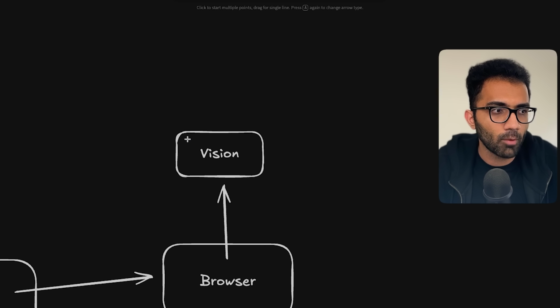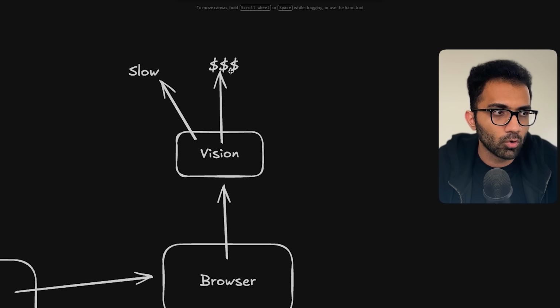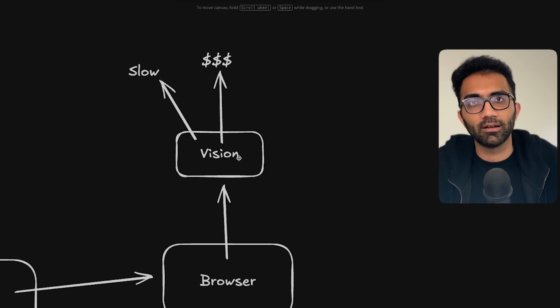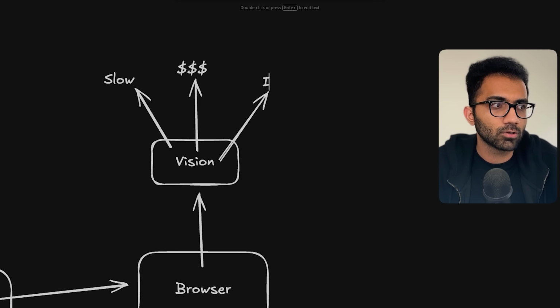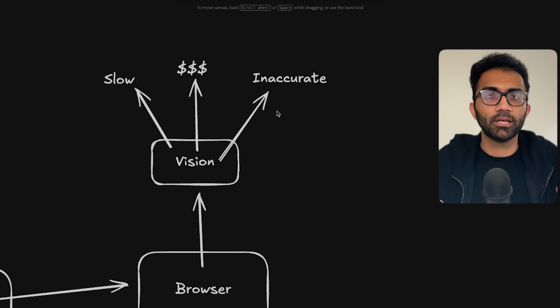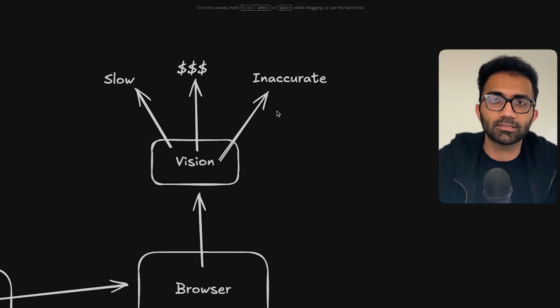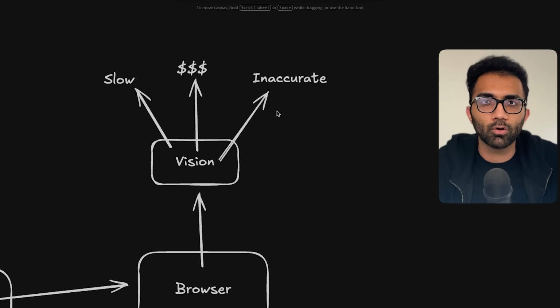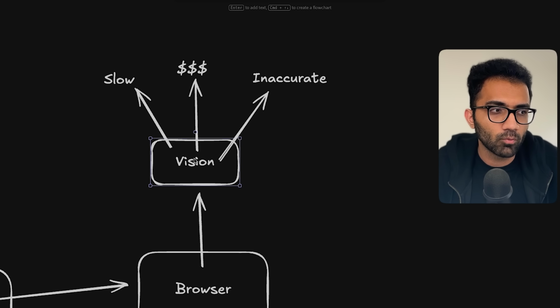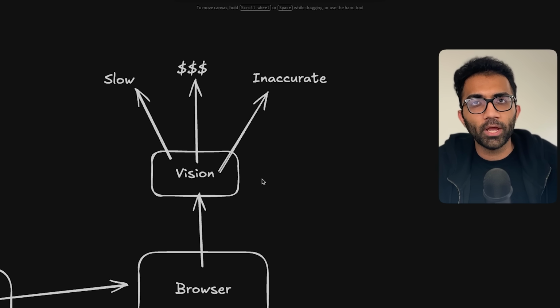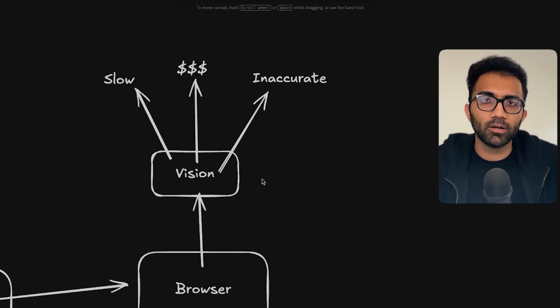Of course, there are drawbacks of this. First of all, it's obviously slow. Second, it costs more because vision models are more expensive than regular text models. And third, it is also inaccurate, because if there is something complex, which requires maybe a couple of clicks here and there, like a sliding menu which only activates on hover, this model would get it wrong because it's operating in a way where it'll just take the cursor to a specific button, do some action, and then figure out again what it needs to do.